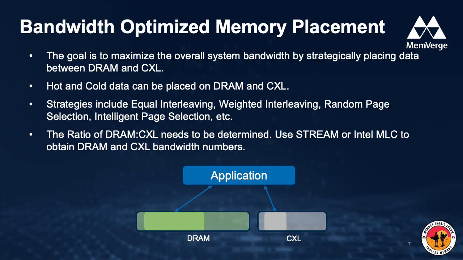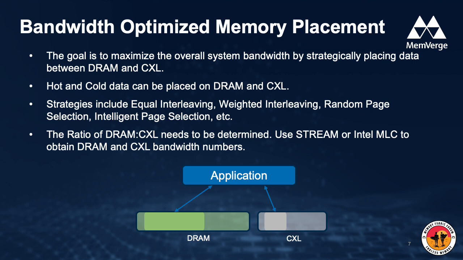So the second memory placement policy that I want to talk about is bandwidth, and this is very similar to interleaving your DRAM or striping across drives for a RAID set, for example. Right, we're trying to maximize and utilize all of the available bandwidth to us from all of the devices. Now, again, depending on how many DRAM modules you have in the system and how many CXL devices you have in the system, or whether they're using by 4, by 8, by 16 lanes, will determine the characteristics and bandwidth of the CXL device.